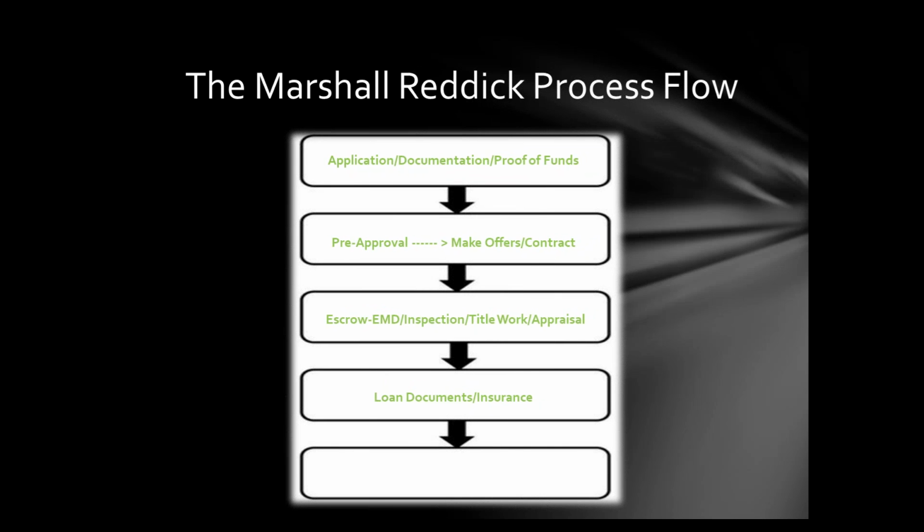Next, we're going to move into loan documents. You get to approve and review your loan documents. We're going to help you in terms of your insurance. We don't have to help you, but we are going to need to be involved because we are going to add the lender as the mortgagee on your insurance policy, just like a bank would, right? That way the lender gets a copy of any insurance-related correspondence, such as a cancellation or a non-payment of premium, or if you try to remove the lender as mortgagee, right? The insurance company is required to issue that notice.